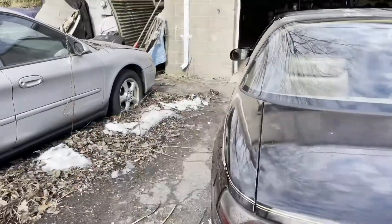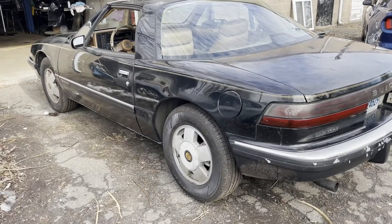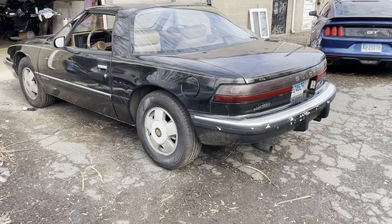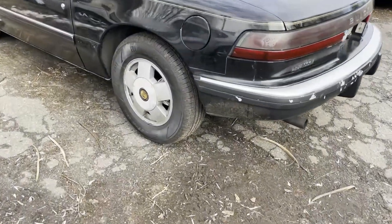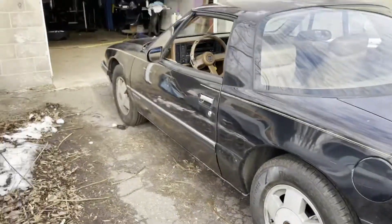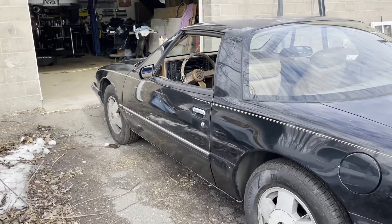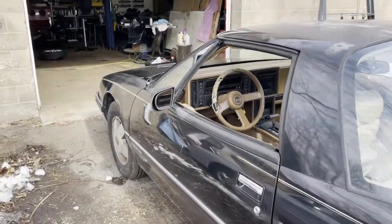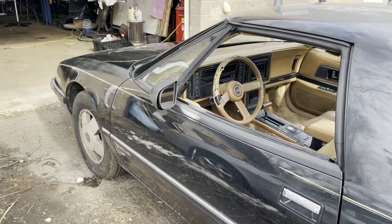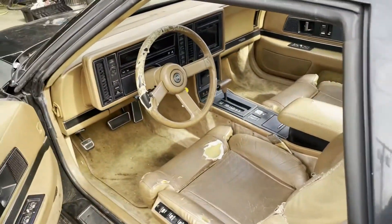He picked this up and it sat for a long time, so the left rear caliper was stuck and leaking — we replaced it, rebuilt it. You can see the fresh caliper in there. The left driver's side pop-up headlight was broken; the little armature was all stripped out, so we filled it with some weld and then remade the slotted hole, and that works fantastic now.